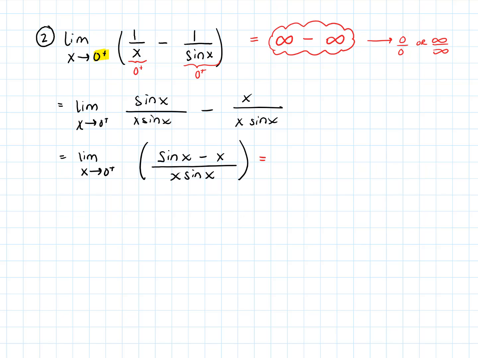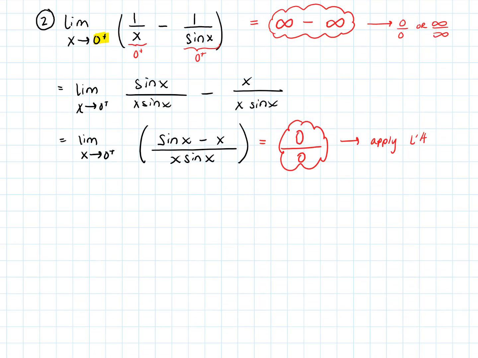If I take this limit as x is approaching 0 from the right, I'm going to get 0 minus 0, which is 0. They're both positive. And in the bottom, 0 times 0, which is 0. And notice this is a form that I can apply L'Hopital's rule to. But I've got to get it in that form. In our initial form, it was not. It was not in a quotient. So now I can apply L'Hopital's rule, and I can go ahead and do so.